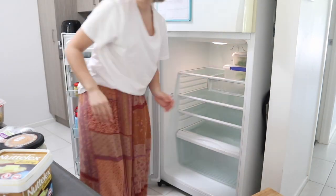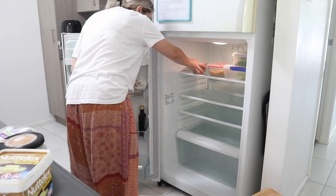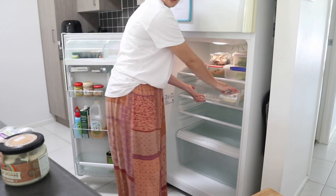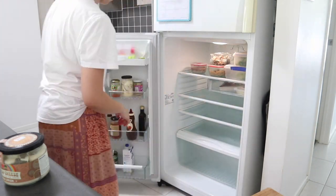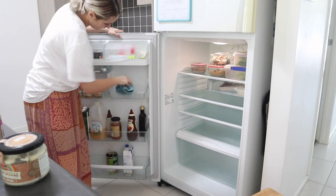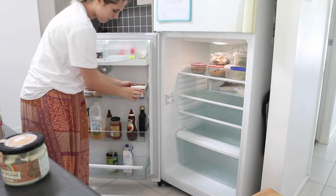So I had to work really quick here, but I was doing the front part of the fridge, and now I'm gonna go ahead and do each section of the door by themselves, just because I didn't want to leave the fridge open for too long. But it wasn't too bad.